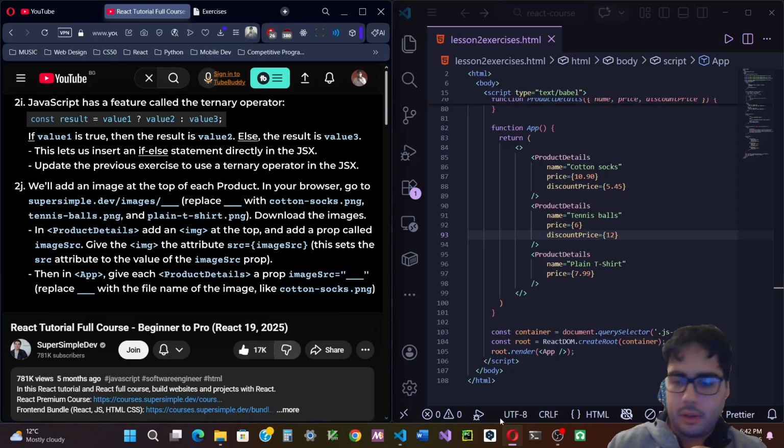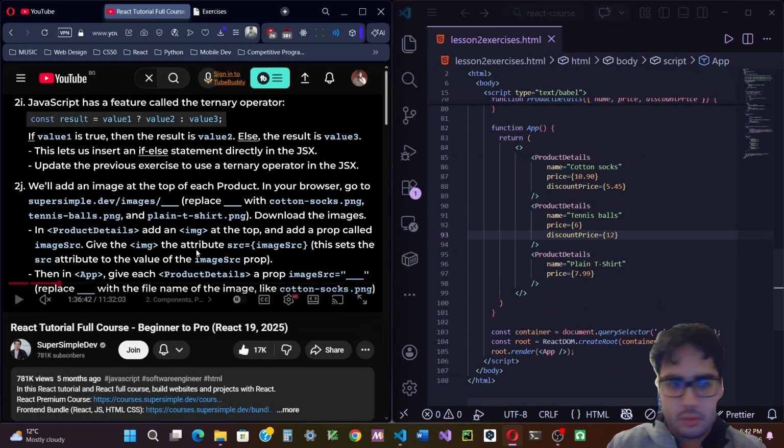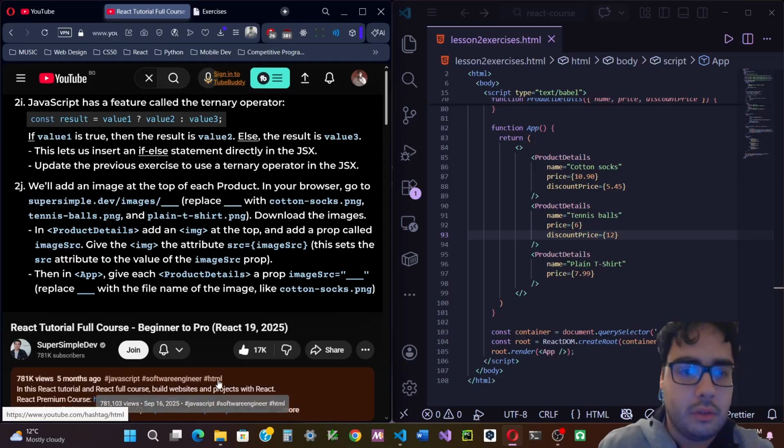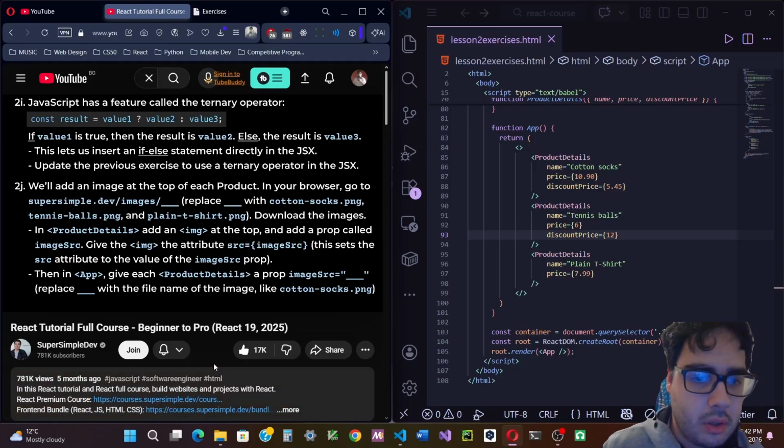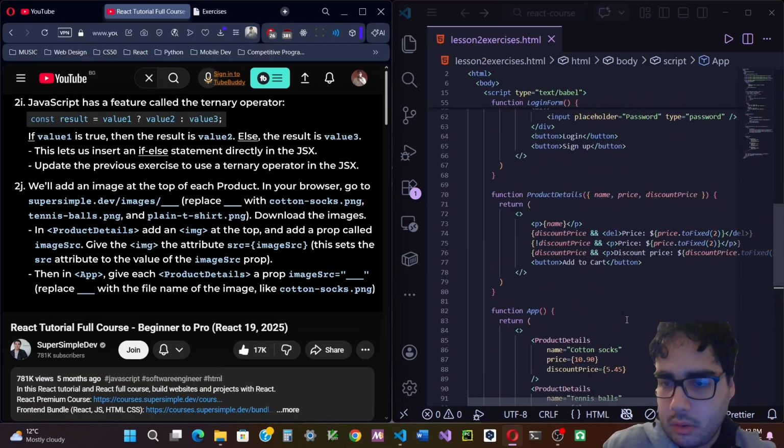JavaScript has a feature called the ternary operator. If the condition is true, it gives the result, the same as an if-else. Use this ternary operator in the JSX.